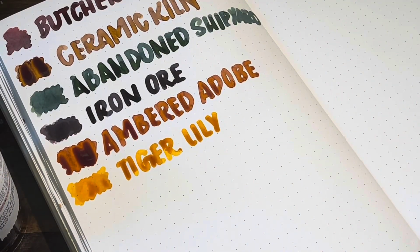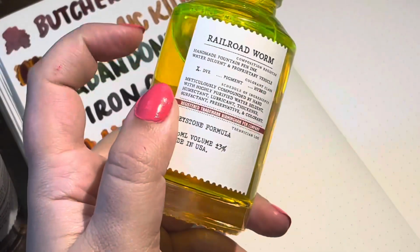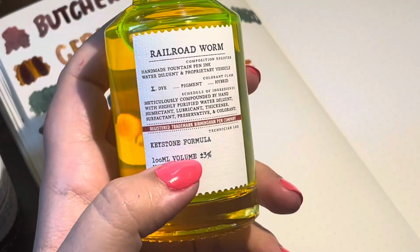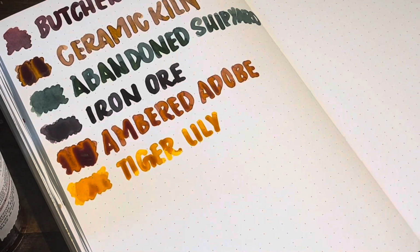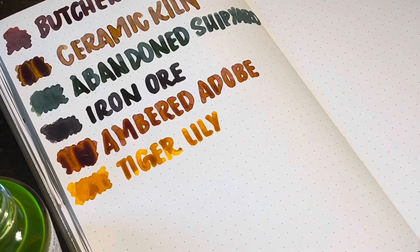And what I think is doing that maybe is they must have some pigment that makes this like neon yellow. This is Railroad Worm by them. Maybe I'll go ahead and just swatch this one as well. But Railroad Worm, as you'll see, I'll just swatch it real fast so you can see. It's really light, so I don't know if that's what they're using in their ink or what, but it's definitely very interesting. I think it's really cool.